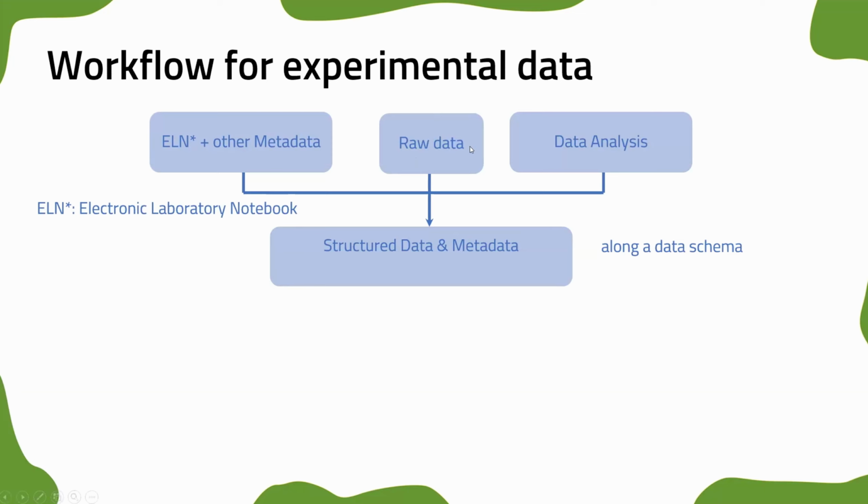We measure something, so we create the raw data, but there's more than these raw data that we collect. We have the metadata. And metadata is all the data that explain actually what has been measured. It explains the details of the measurement, what has been measured, which sample, when, under which conditions. All this is metadata, and obviously the metadata are an important part of the data.